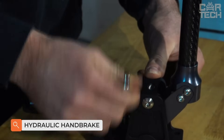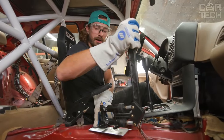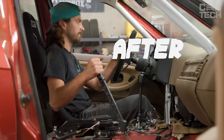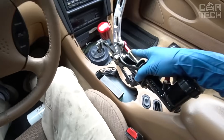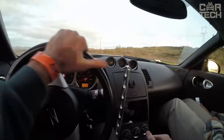Hydraulic Handbrake. This thing is recommended to be used only by professionals. Installation of this tuning device in your car should be done by specialists, as most likely you will need to refine the braking system and lay new brake pipes to the device. This thing is used by drifters who need to make the rear wheels completely blocked and the car go into a skid.